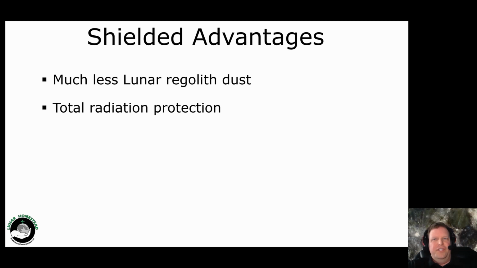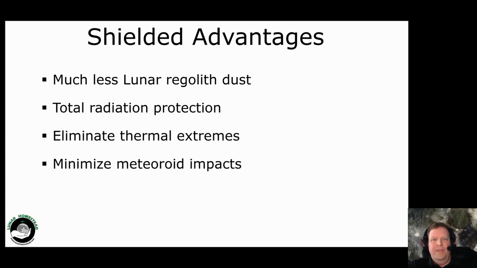10 or more meters of shielding will eliminate radiation as a concern for habitat and mining operations, and you will have no need for radiation-hardened electronics. Additionally, monthly temperature fluctuations will no longer be a concern. Waste heat management is going to be a concern, but that's true for any lunar habitat. And throwing a meter or two of regolith over a habitat will eliminate the threat caused by small impactors. Obviously, thicker shielding will provide better protection against larger impactors.